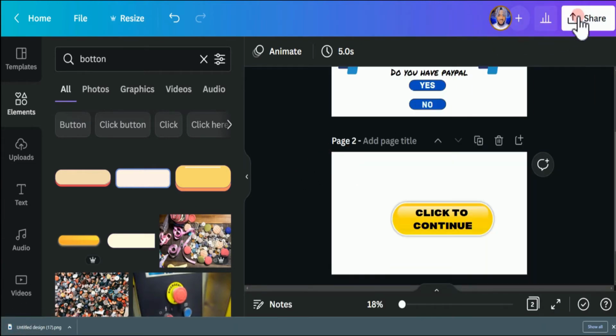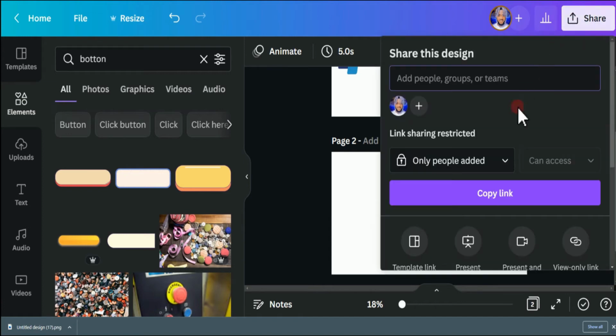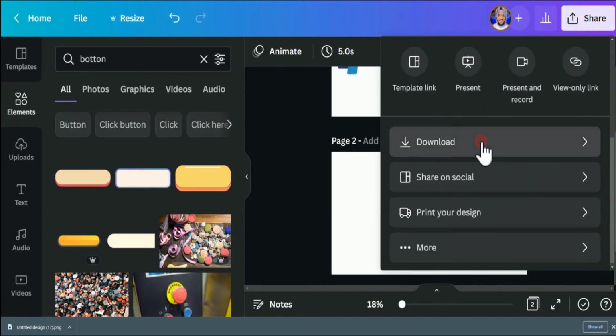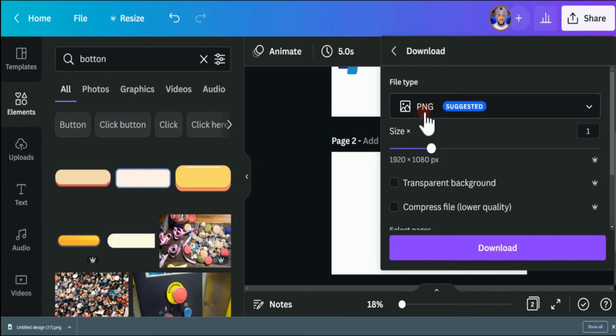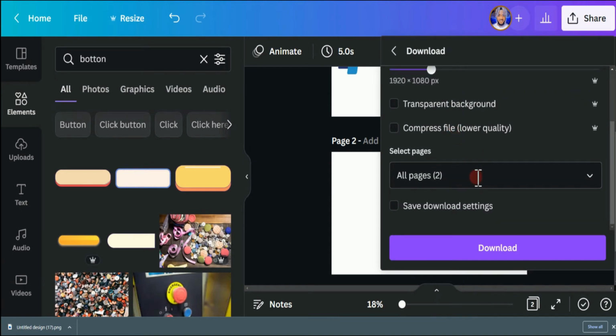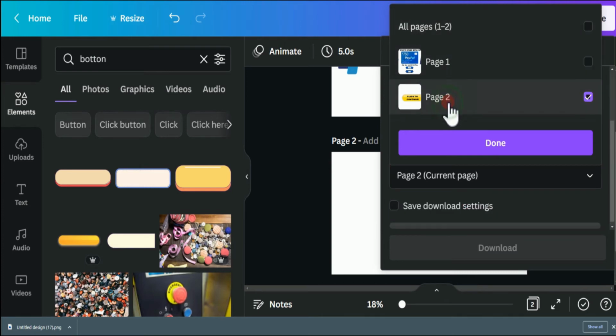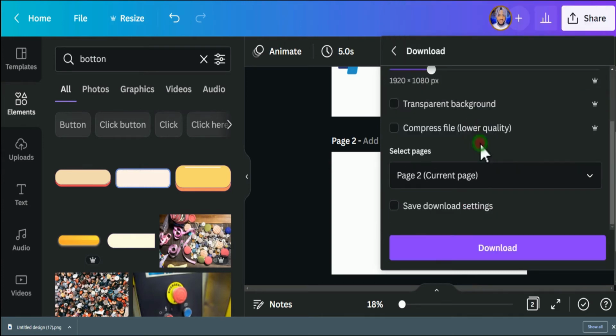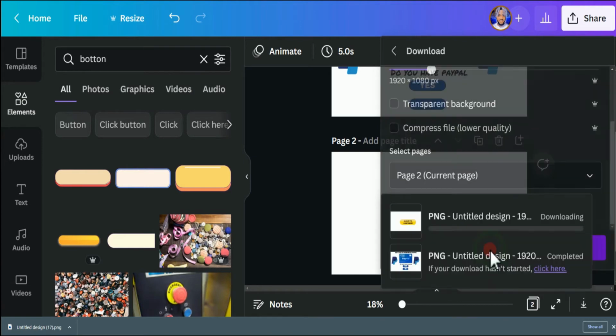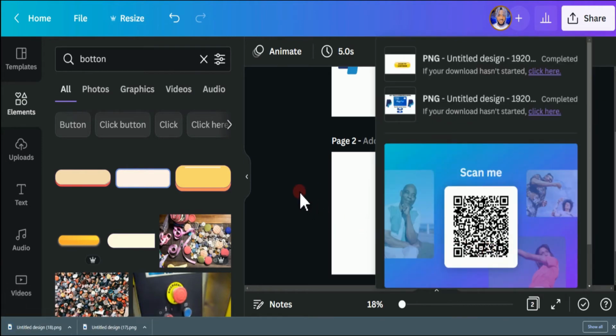And the second thing you want to do is to repeat the same process for the button, okay? You're going to come over again to where it says download, all right? Leave it just like this, PNG, okay? Come over to this place where it says all pages, click no, and select only this second page, all right? Once you've done that, hit on done. Once you hit on done, you're going to hit on download again, and it's going to download into your laptop or your phone, whatever you're using, okay? Now you have your particular thumbnail.